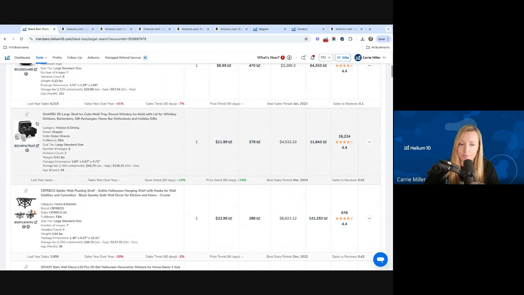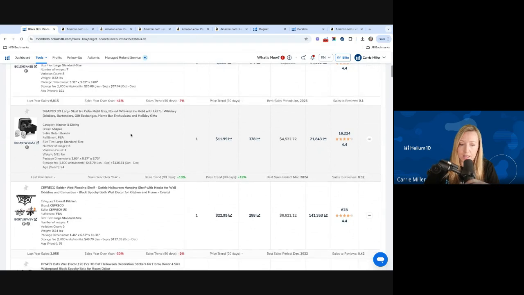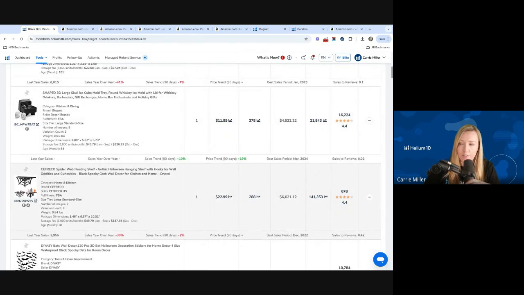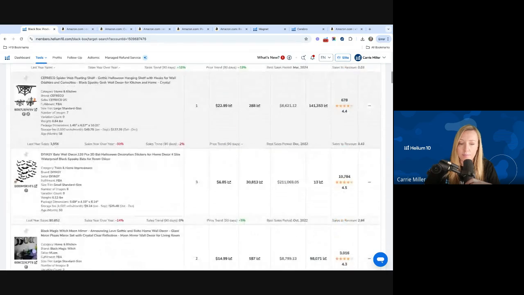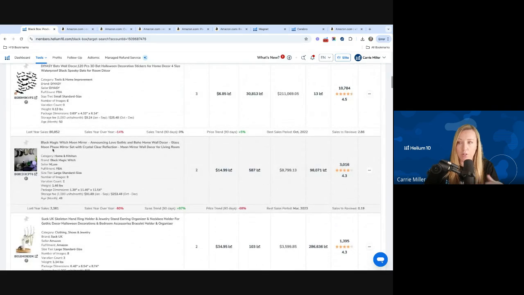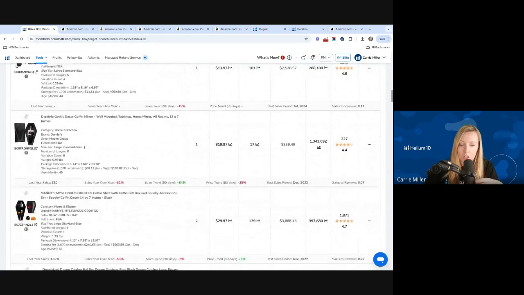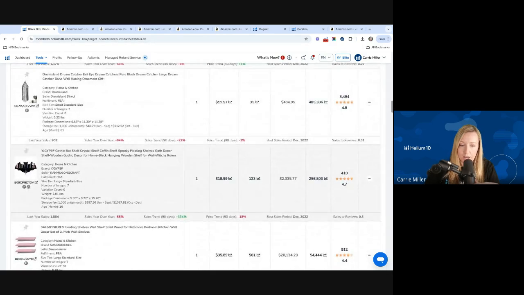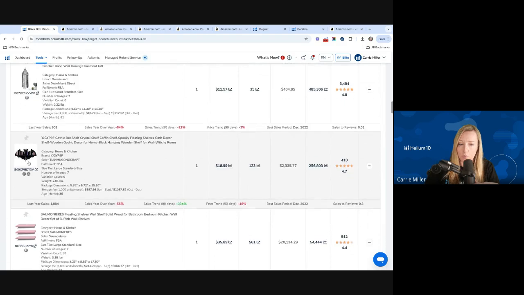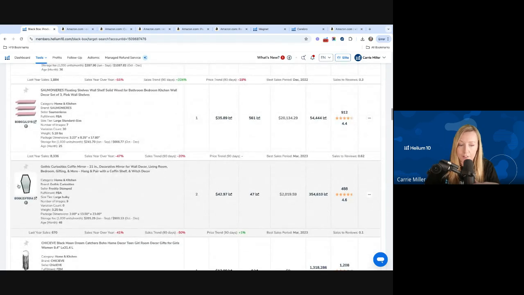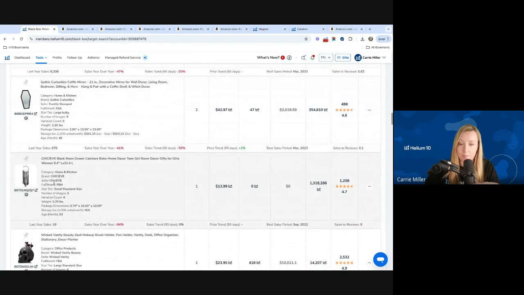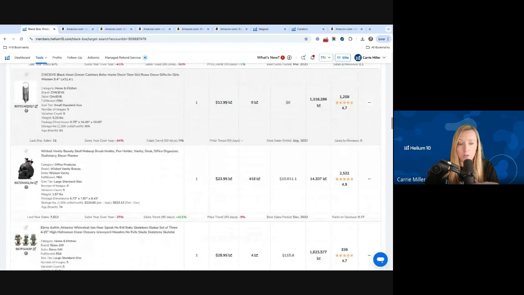So we've got skull ice cube molds, definitely within that niche, a web shelf. So you can even do a coffin shelf bundled with a web shelf if you wanted to, some bat decals. We've got moon mirrors. You could do a moon mirror and a coffin shelf if you wanted to. Or you can just find new product ideas. We got another bat shelf. This is a different design than the one we saw before. A coffin mirror. So you could do a coffin mirror, coffin shelf combo.